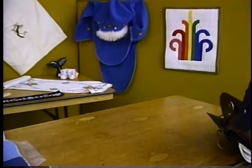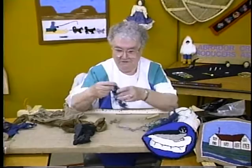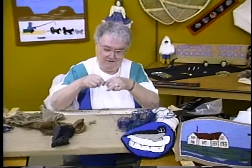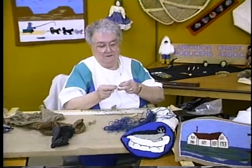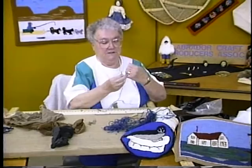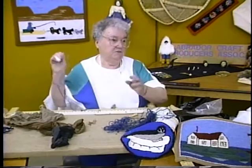When did you get started at this? Me? When I was about seven years old. This stuff here - this is real nice for hooking. It's got a nice texture on it when you get to dawn, eh? There's one thing I would like to know. This mat that I have, this big mat with the big dog team on it - I had it on the wall for years, and you know how things get dirty.